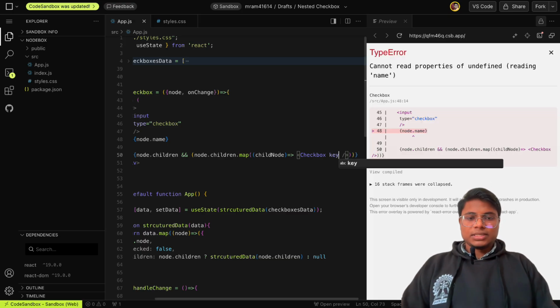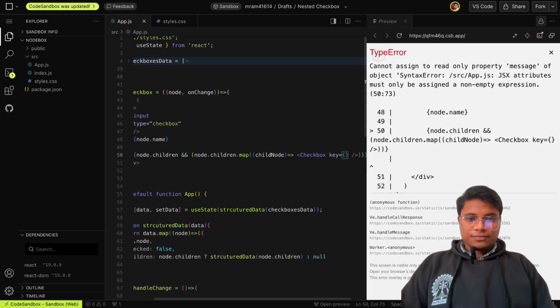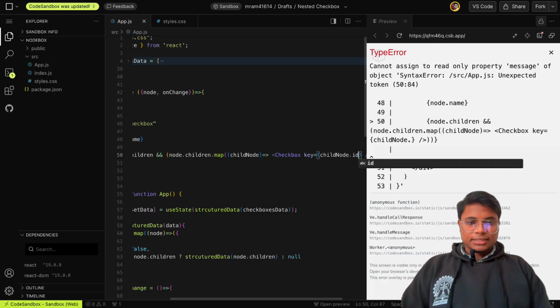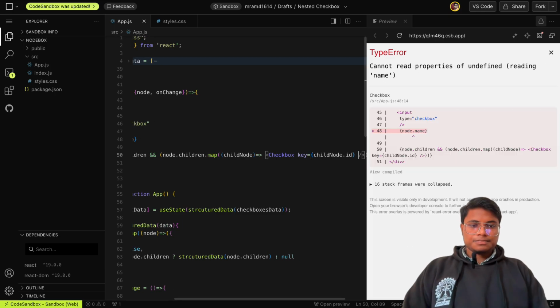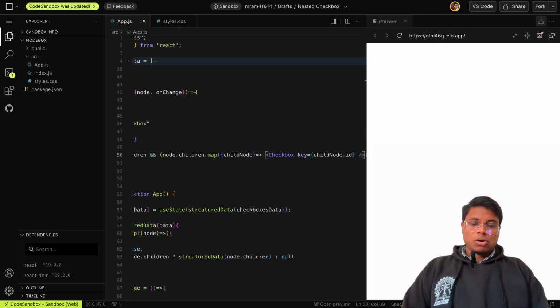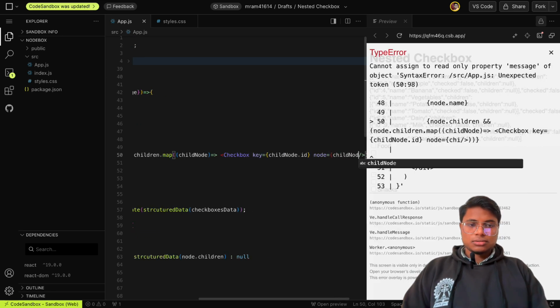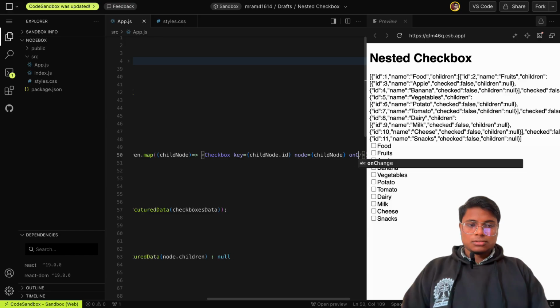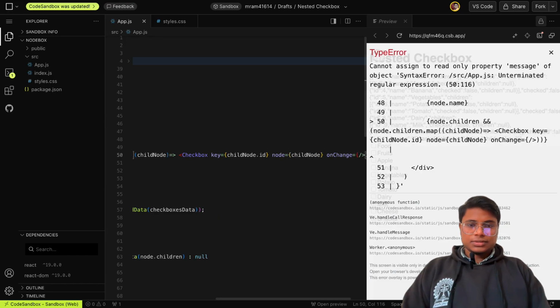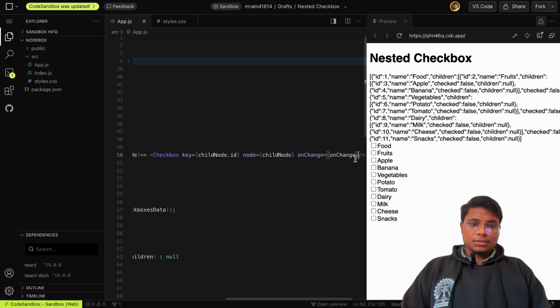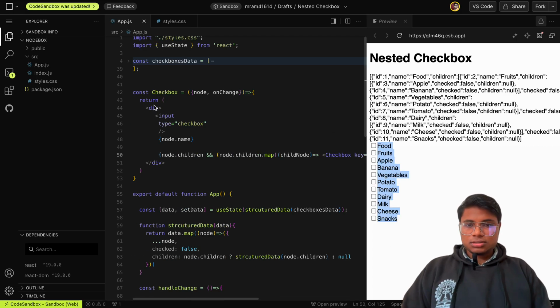Yeah, I need to pass that key here, which is child node dot id, and node which is equal to the child node, and onChange which is equal to whatever we have as onChange. So now we can see we are displaying all the things here, but we need to do one more thing.